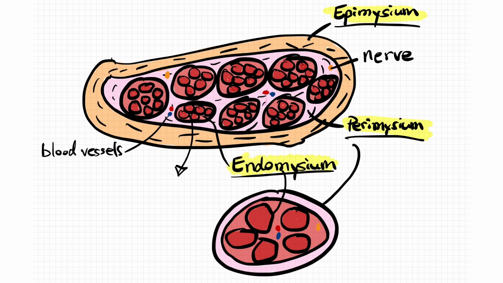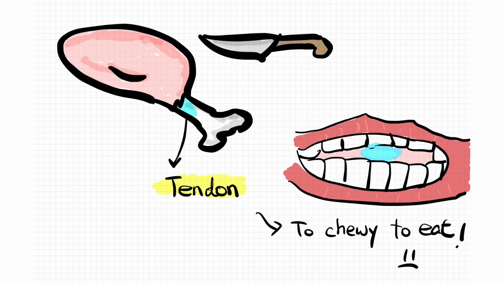The endomysium is the innermost layer of connective tissue that surrounds individual muscle fibers or muscle cells within a fascicle. It is the most delicate layer and is composed of fine collagen and reticular fibers. The endomysium supports and separates individual muscle fibers. It contains capillaries and nerve endings that supply nutrients and signals to each individual muscle fiber, allowing for communication and control of muscle contractions at a very fine level of detail.